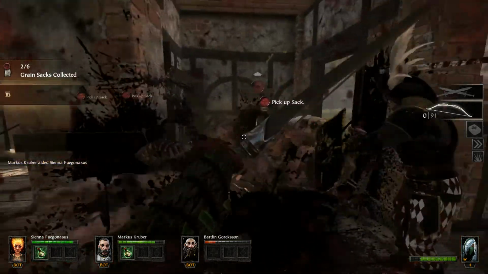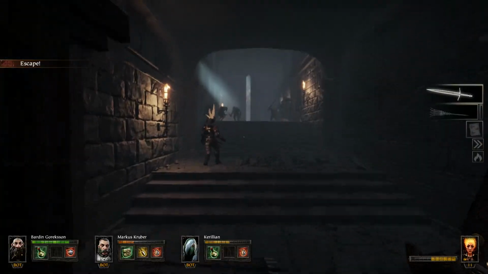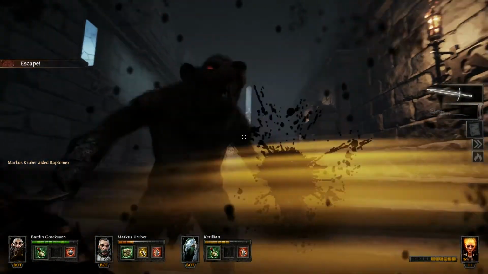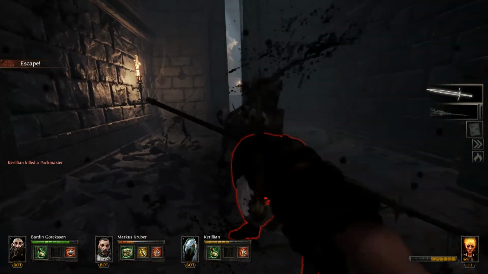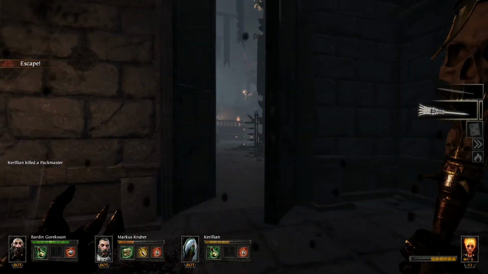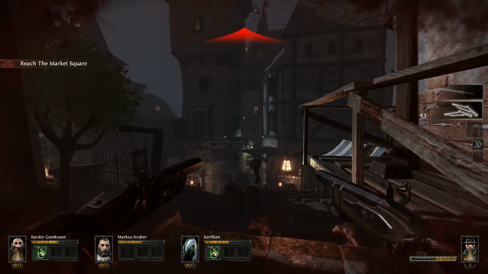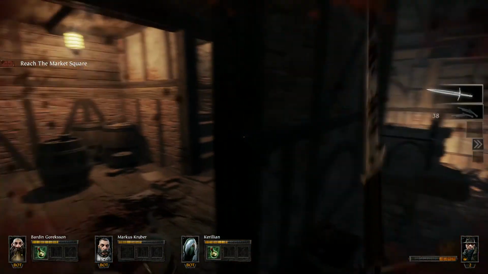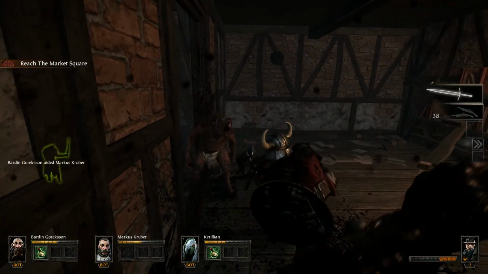Developed and published by Fatshark, Warhammer End Times Vermintide was released for PC in October 2015, and Xbox One and PlayStation 4 in October 2016. For this review I played the PC version. I also downloaded the Vermintide mod framework package, which comes with multiple mods, simply because I wanted to check out the bot improvements mod. Vermintide is a 4-player co-op action game that requires players to work together, but it can be enjoyed solo. Now let's take a look at Vermintide and see if it's just a Left 4 Dead clone or something more.